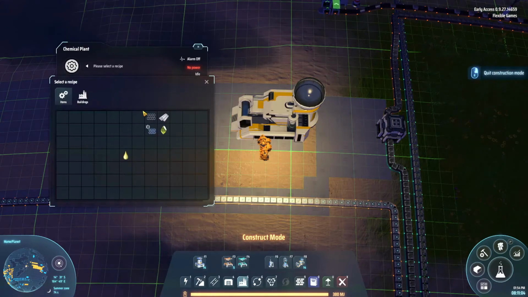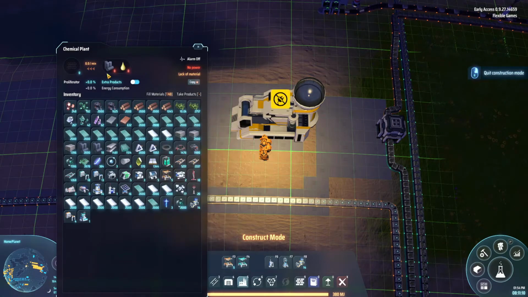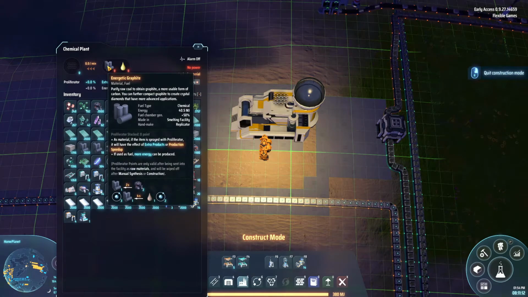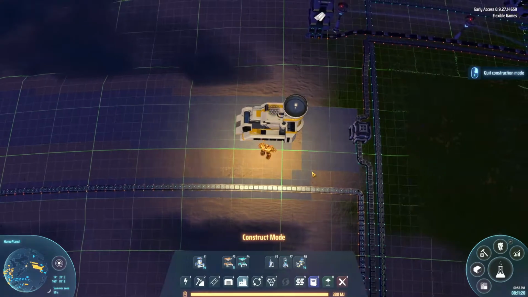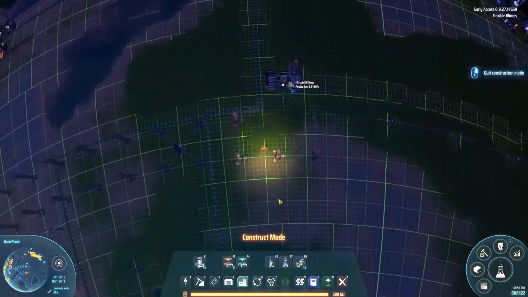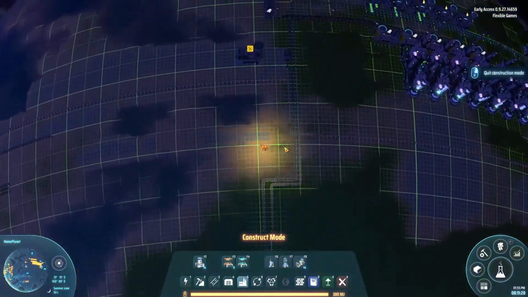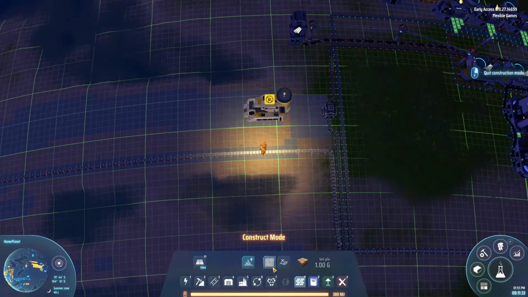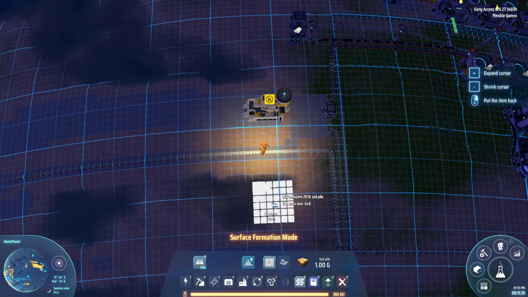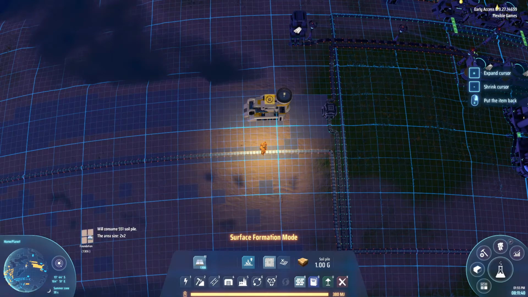So we're going to want graphene with this. Remember, this is going to use 1 a second of the graphite. So 9 of these is going to use 9 a second of graphite. We have plenty of production down here and production capabilities. We can always ramp that up if we need to. Now, let's get rid of as much water as I can.